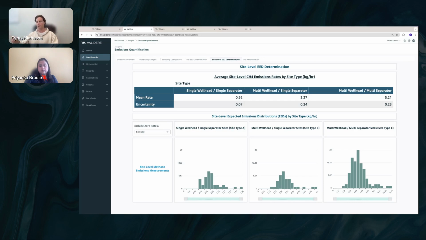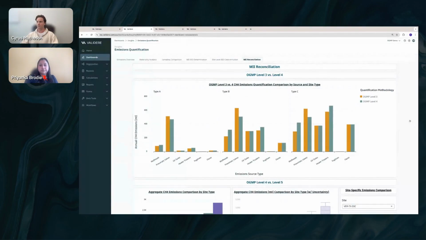So at this point, what remains to be done is basically to perform a comparison of the results that have been obtained using these different approaches, with the intention of identifying, in cases where there is a discrepancy between the values that I've calculated using my various approaches, what's driving those discrepancies and what can be done to remove those. And so we can begin this investigation in this next tab, which we call our reconciliation tab. Ultimately, the objective of this is to evaluate why the differences I'm observing in my results exist and how I can go about diminishing those issues. So basically, if there's a problem in my measurement program, how can I identify where that problem is and what can I do to rectify it?